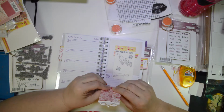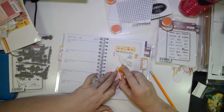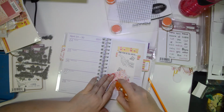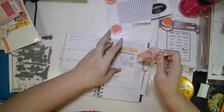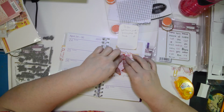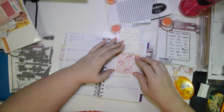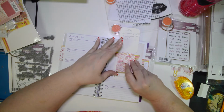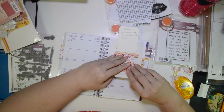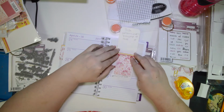I also want to adhere this little envelope made with the design paper that matches. I'm going to put this in here just so that nothing can fall out. Down just a little bit farther so that the top of this little envelope meets the washi. Pre-bend your washi.